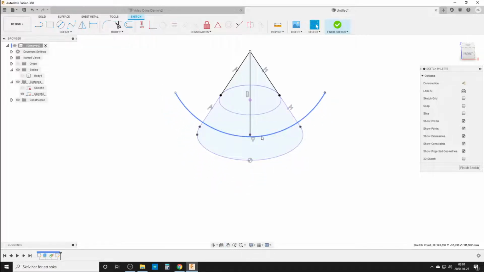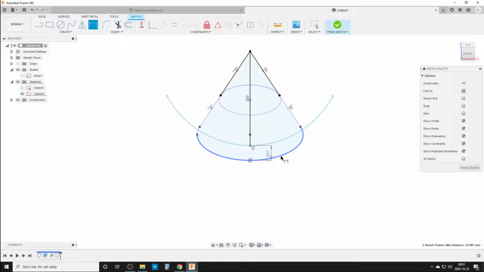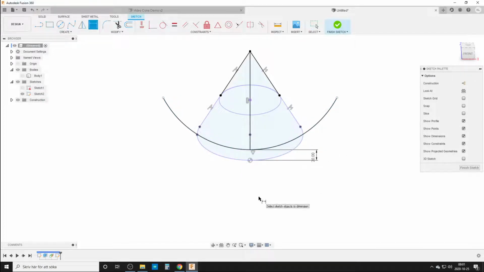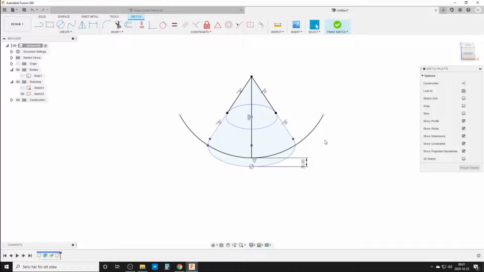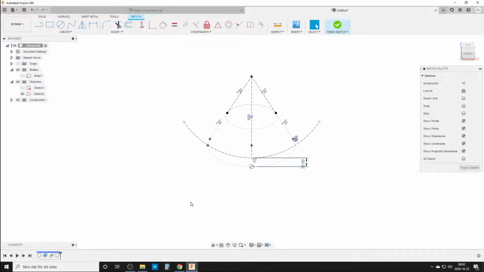The next thing I want to do is set the distance from the bottom of the cone up on the face, how high up I want the text to start. Not like that. I'm going to dimension from this point to this point. And we're going to do about 20 millimeters, something like that. Now we have all our basic dimensions. The only thing I've not dimensioned yet is this. We could do that in a short while. Now, I don't want all these lines to confuse me, so I'm going to mark all of it and turn it into construction geometry. And now comes the important part, our text.